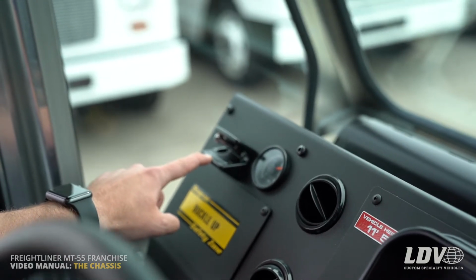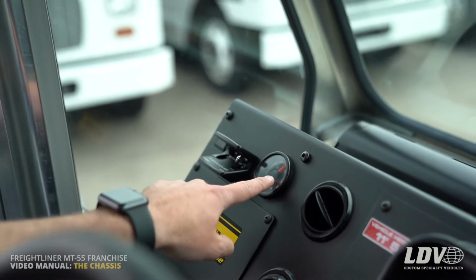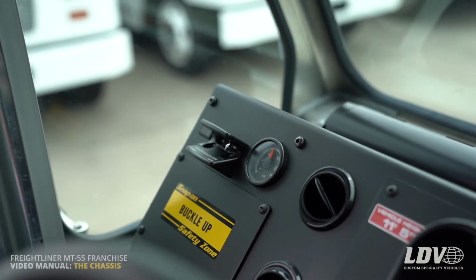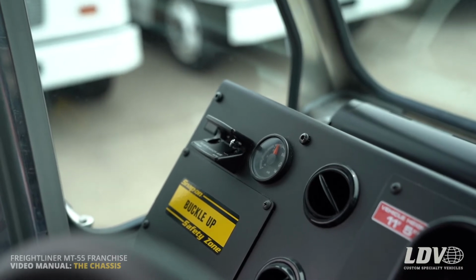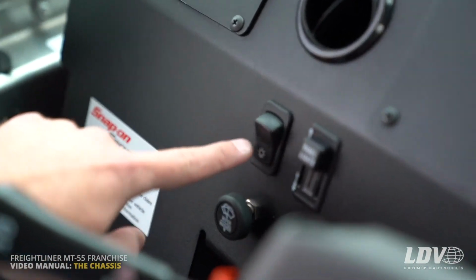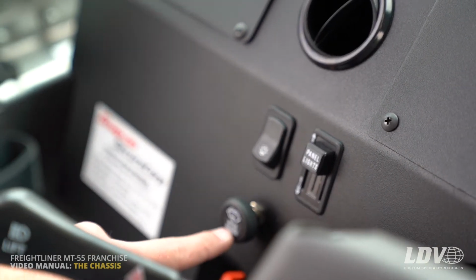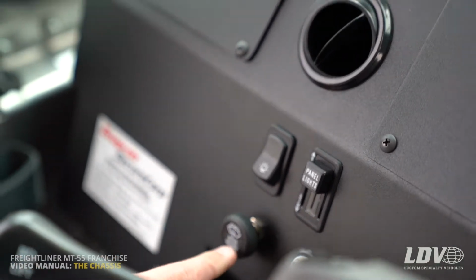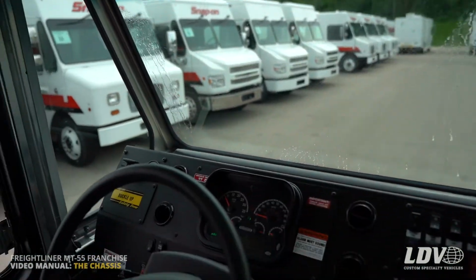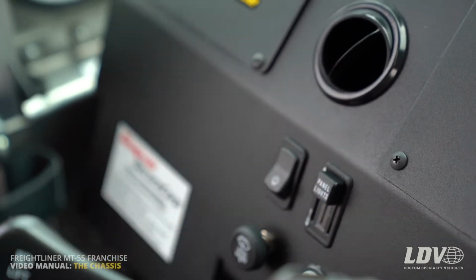And once it's all the way out, you can re-air up the bags by just flipping the switch back to the right, and you'll see the air gauge. It's dropping down, but now it'll catch back up now that the air compressor is pumping back up. And then down here you'll see the lights. That's the light switch for your headlights and running lights. And then your windshield wiper, just turn that, and the washer is push it. And then this is the brightness or dimness of your panel lights, your dash lights.